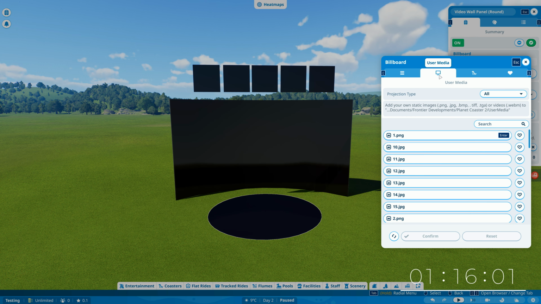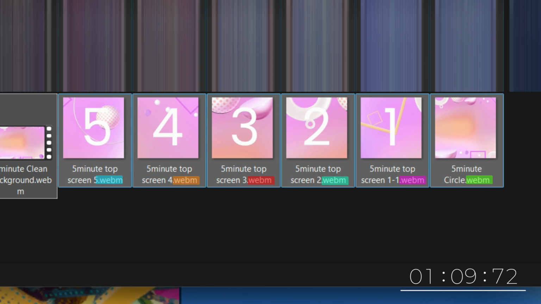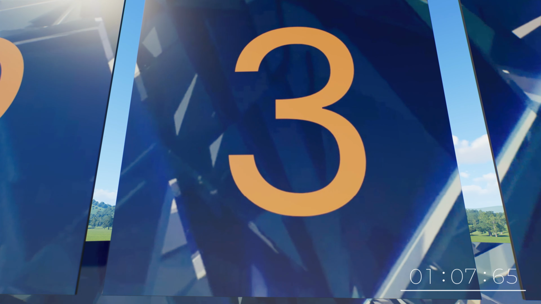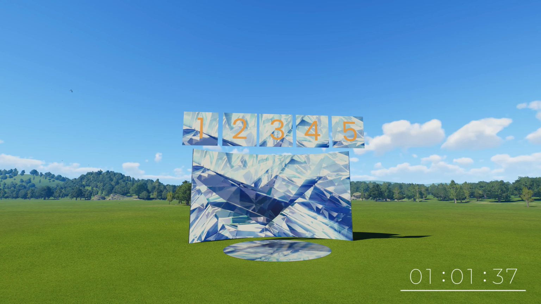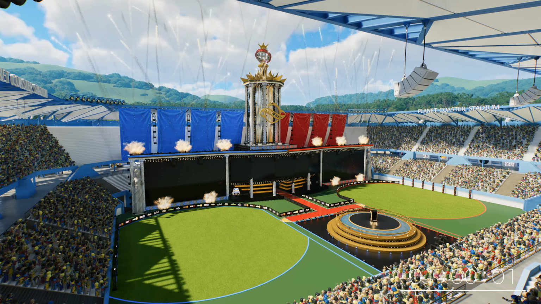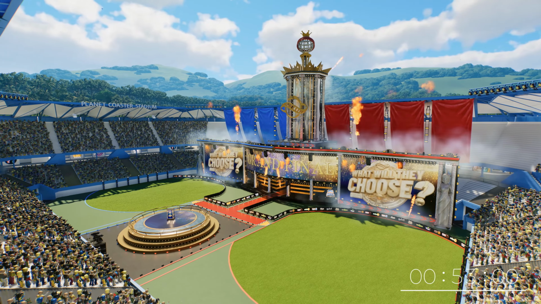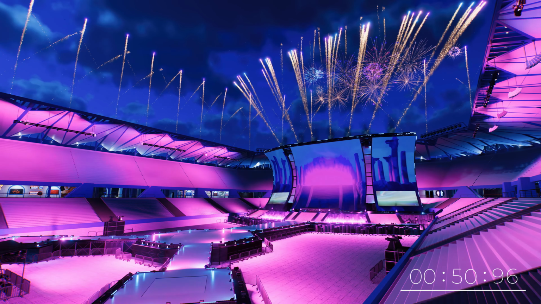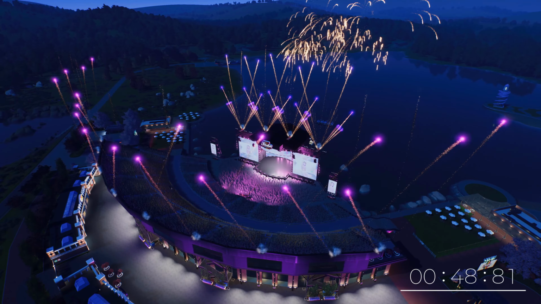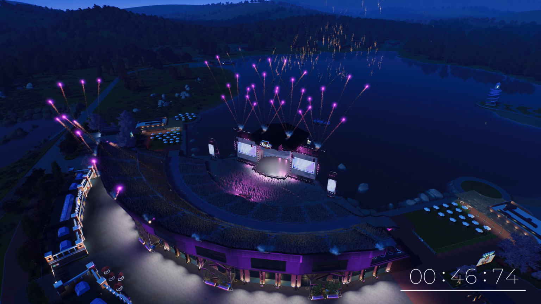Third, the file isn't showing up. The game has a refresh button in the media menu. Hit that first, and if it's still not there, double check the file type is .webm. Of course, because of the file type, the video will probably look terrible from the 4K version you created. That's completely normal. But from a distance, you should be sweet. Fourth, my game's FPS is really bad. Big shows with a lot of screens can cause lag, especially with the sequences from the shows triggering at the same time. I film my big shows with some cool camera tricks that I'll be going over in another 5-minute video coming out soon, so keep an eye out for that.